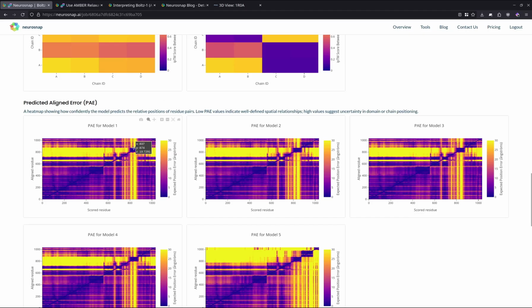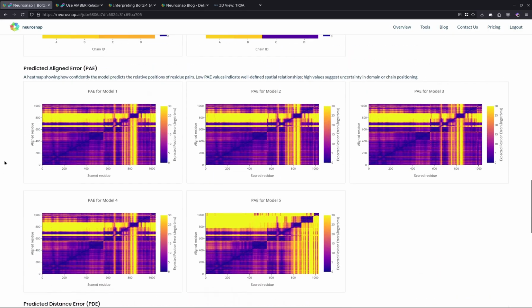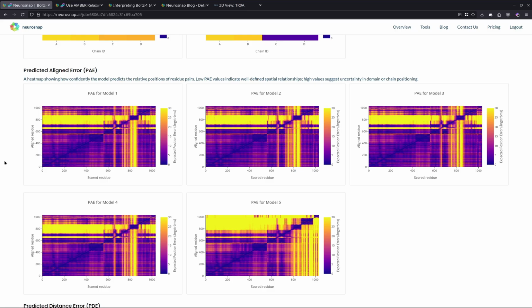So for instance, we can see over here we have this little box. Because everything is colored much closer to zero, with a much lower PAE, we'd say that AlphaFold is generally more confident that the residues within these squares are all interacting with one another. However, if we look over here within the more yellow region, we can see that positions 1002 and 828 are far less likely to be interacting with one another because AlphaFold predicts a very high PAE value at those positions. Additionally, if you want more information on PAE, I would definitely suggest checking out our AlphaFold 2 videos as we go into them in a little bit more depth.